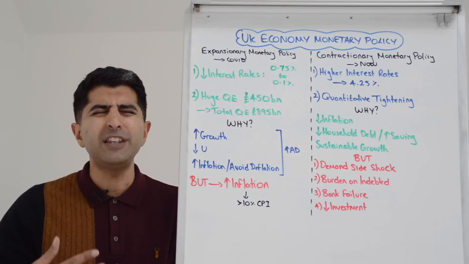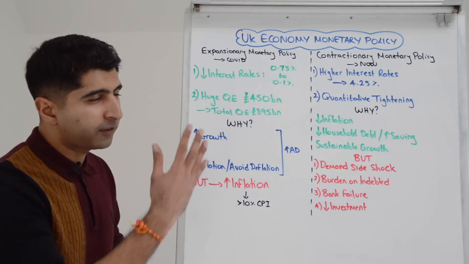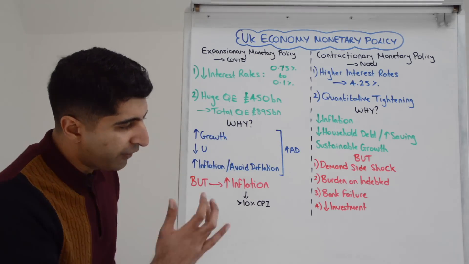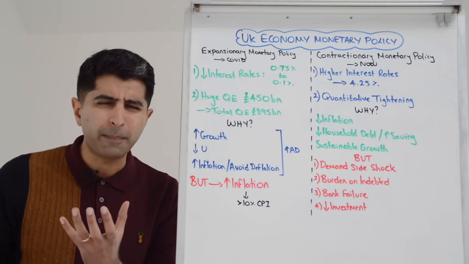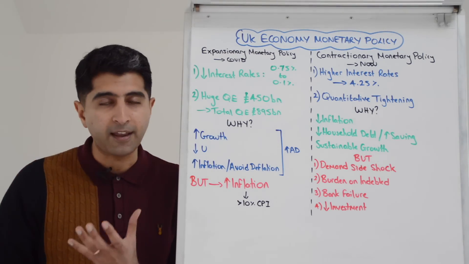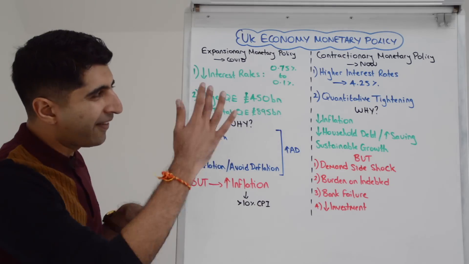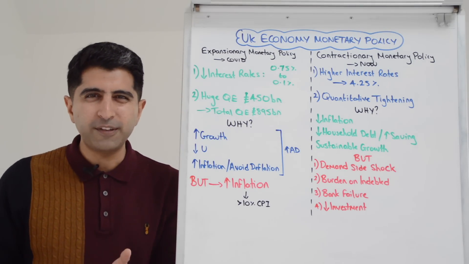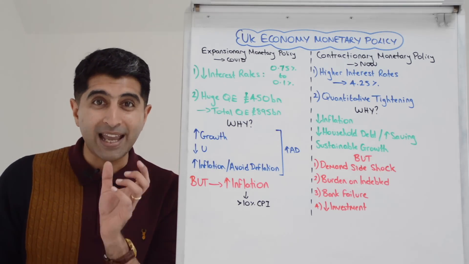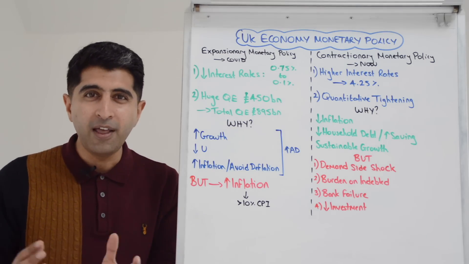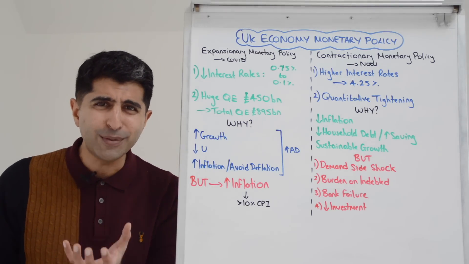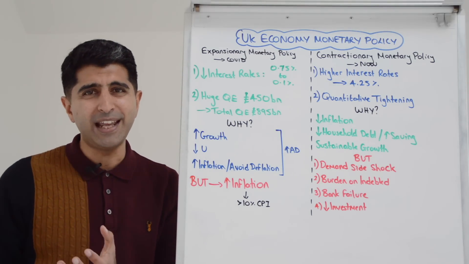But where are we now? We are seeing the huge trade-off as a result of these policies, in particular because of the huge quantitative easing that we saw — the rampant inflation that we are now battling, with stubbornly high rates of inflation peaking at way past 10%. The irony is very strong: the Monetary Policy Committee within the Bank of England has a core mandate of using monetary policy to hit the inflation target and keep inflation low and stable at 2%. Yet you could argue their policies, in particular quantitative easing, sowed the seeds of significant inflation in the UK.